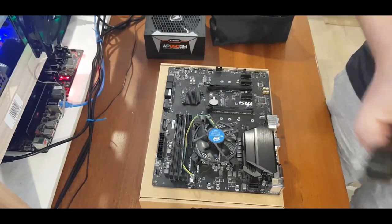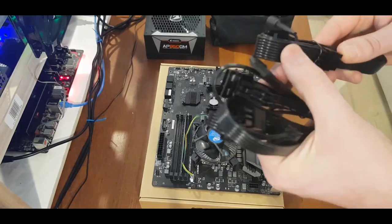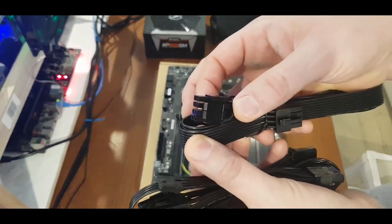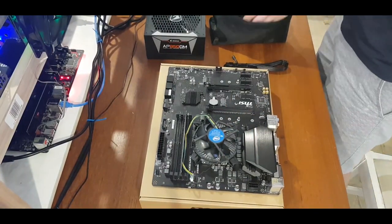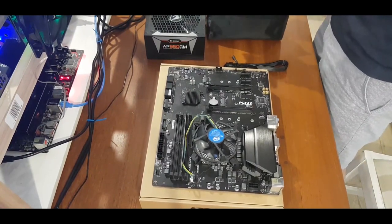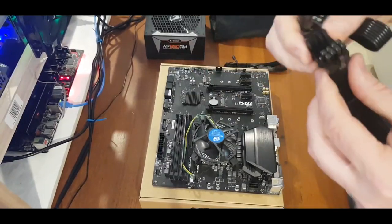And the 8-pin that doesn't have PCIe on it, you see here, there's an 8-pin here which doesn't have PCIe on it. That's our CPU power. You get two of these in this kit. So I'm going to put that one there. Let's just find the other one, just to show you. So that's PCIe. You can see there, it's got PCIe written on it.